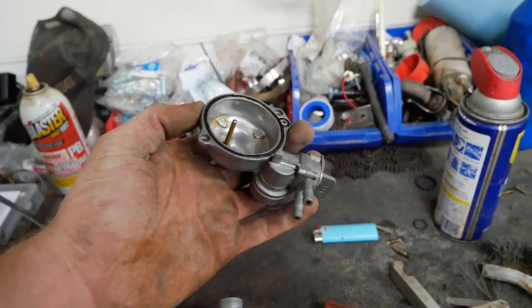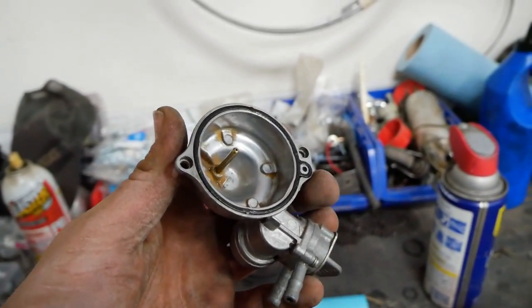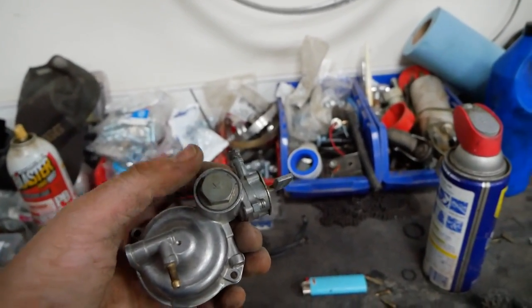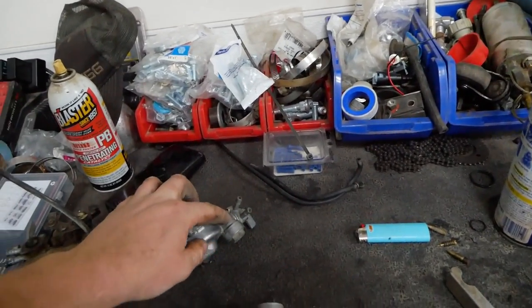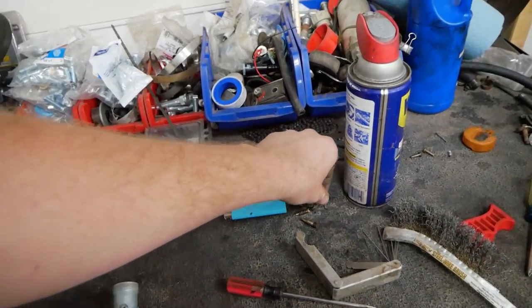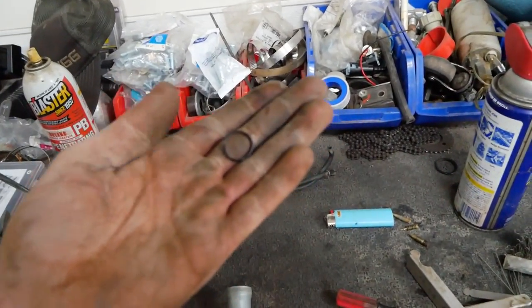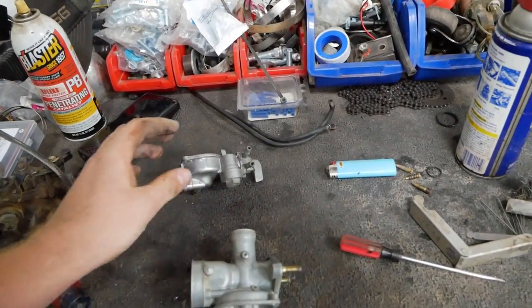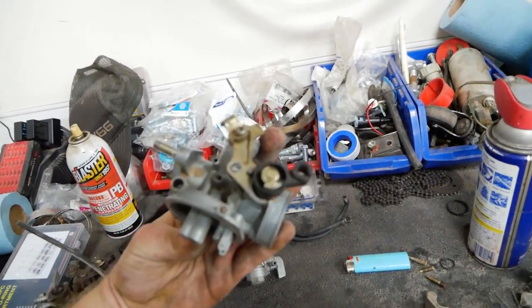All right, we've made some progress. I've oiled this gasket here with some WD-40, let that expand. I did replace the gasket on the filter in here because it was too worn out and stretched to go back in. I couldn't get it to reinstall, so I did have to get one new gasket. Got everything cleaned up here, looking good. The carb itself is cleaned up.